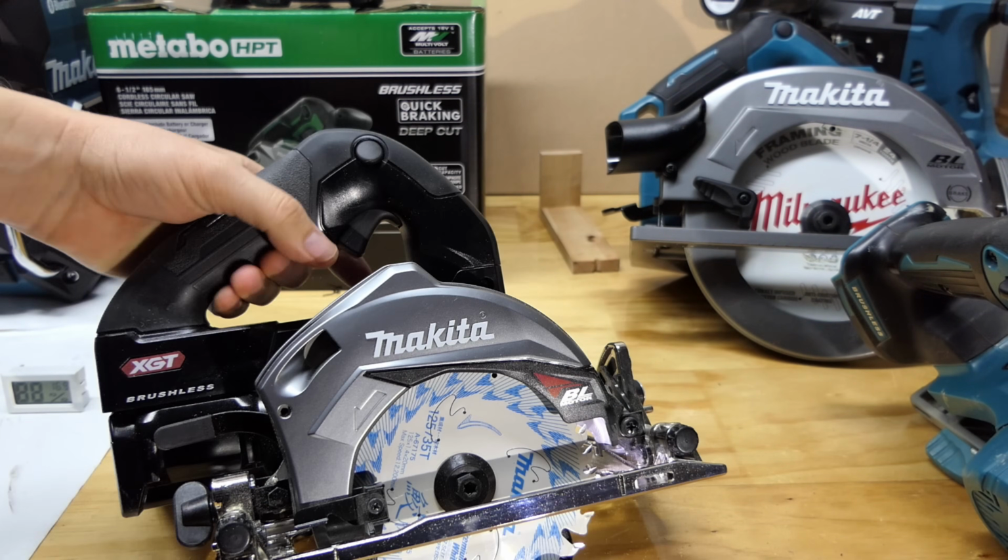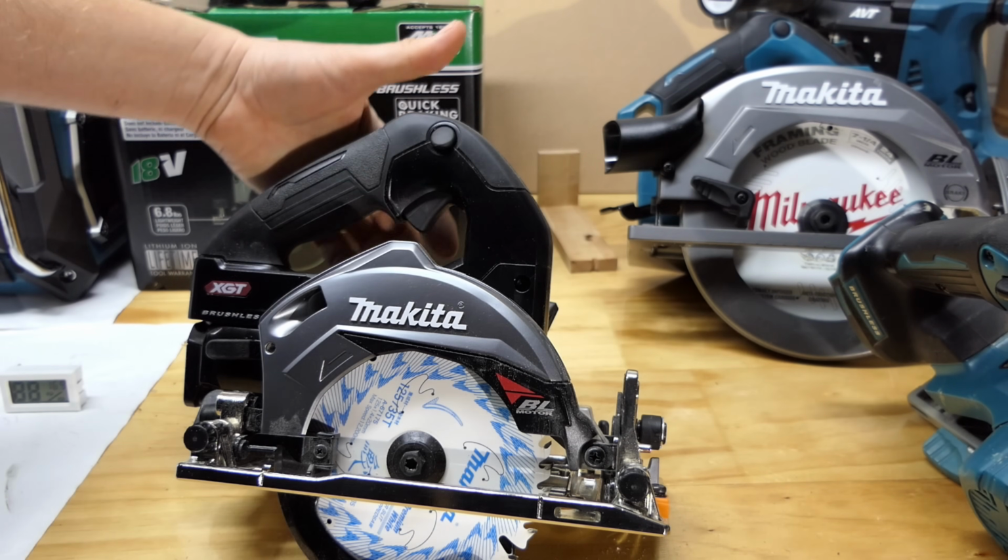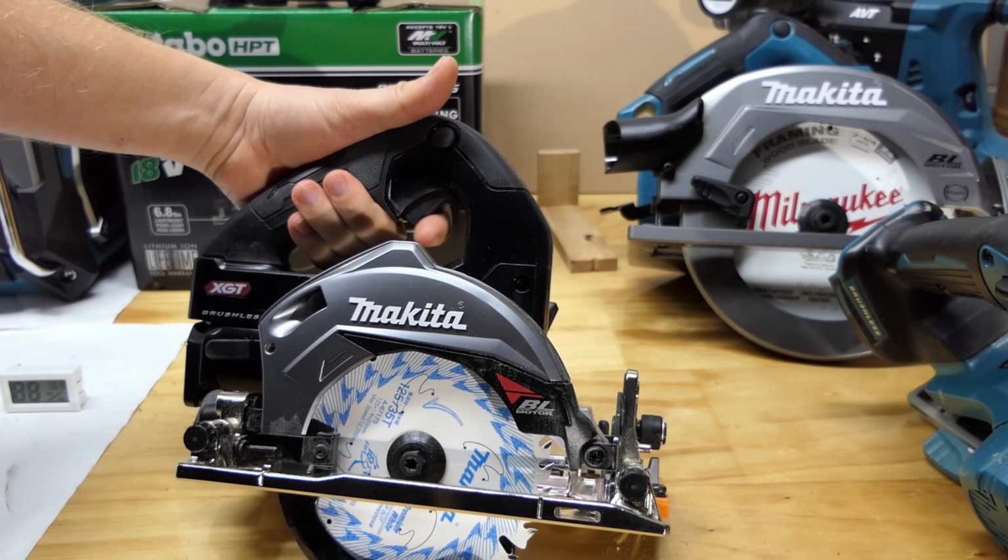I never ever trust those anyway. Has a light on the front down here. It triggers off. Can you hear that little click?